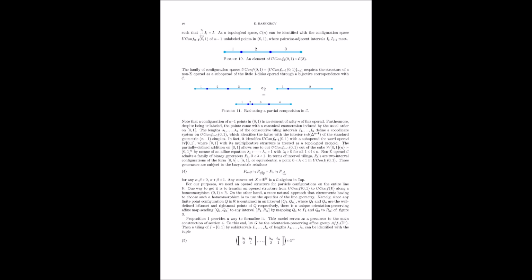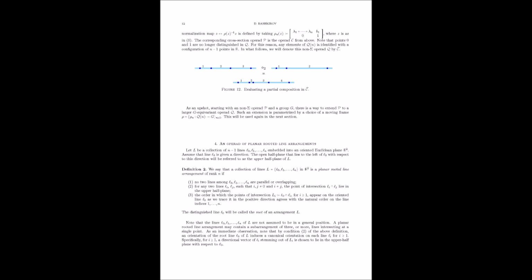We first need to identify 3 specific points on P. These points are the intersection of the root line with the ith line, which we'll call p_i; the intersection of the ith and (i+1)th lines, which we'll call p_{i,i+1}; and finally, the intersection of the root line with the (i+1)th line, which is p_{i+1}. So we're basically selecting these 3 points, marking the spot where the composition is going to happen.